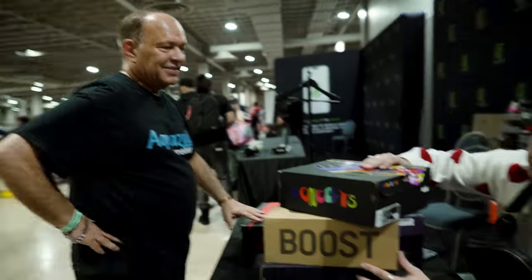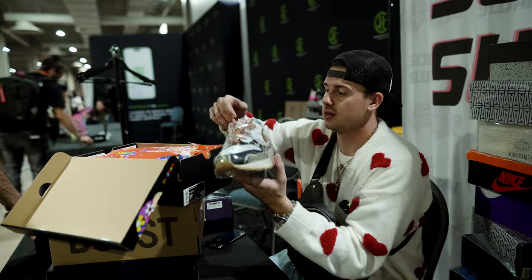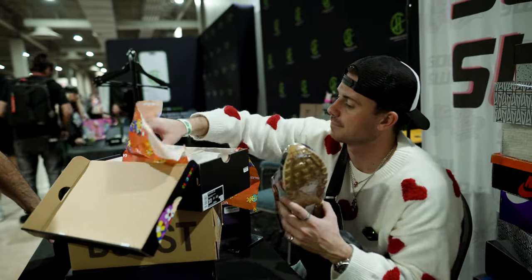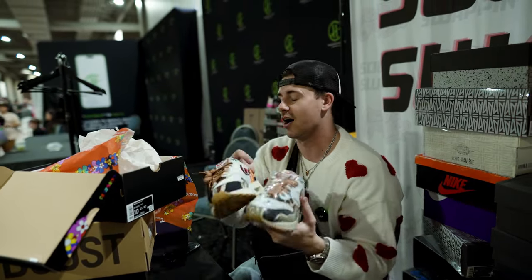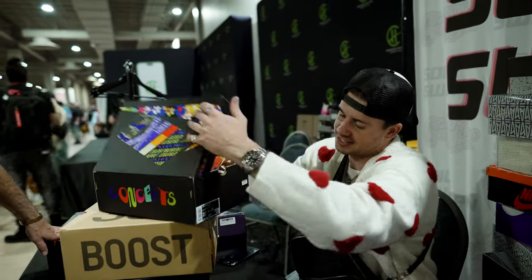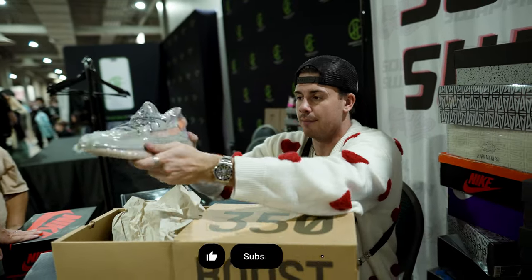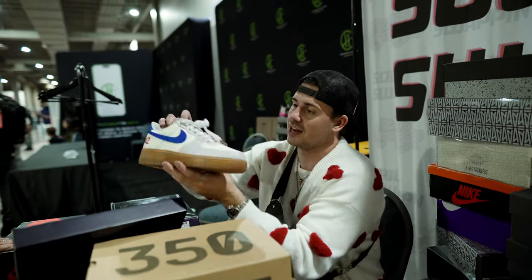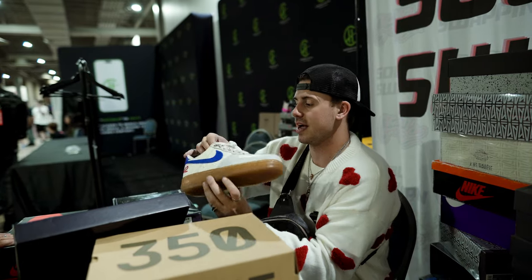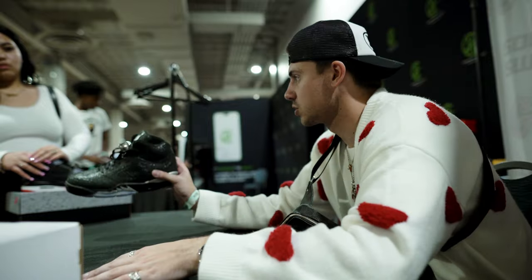Three more pairs: Aime Leon Dore Max Concepts — probably the uglier one in my opinion, but not the worst. There's a good pair, an okay pair, and the ugly one I don't want. Also picking up a size 10 and a half True Form — I think this is a European release only — Easy 350, and a Dodger Nike Air Force One Low with the 'B' for the Brooklyn Dodgers on there and baseball stitches on the back, super sick. $550 for the three.